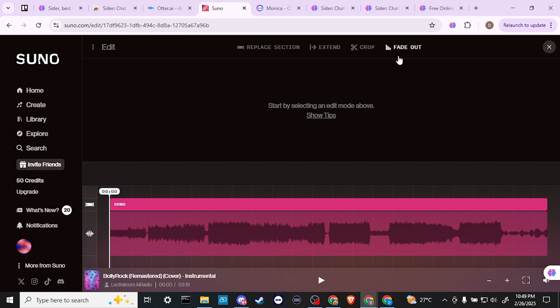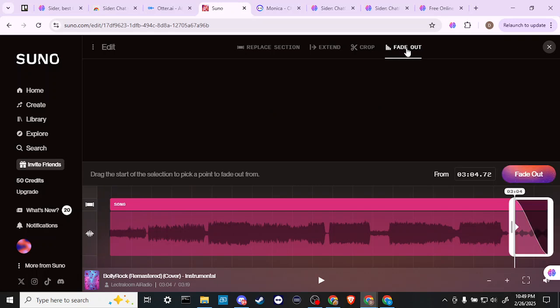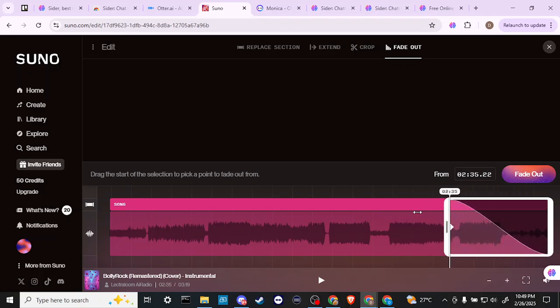One, you can use the fade out function here in the edit screen. If you click on fade out, then wow, look at that. Now we get this nice little fade out option that shows up. And what we can do is we can even slide that exactly where we want it. So at this point in the song, you can kind of see the song is tapering out here a bit anyways, but it does kind of cut off at the end. It's an example of a song that kind of cuts off. So the fact that they added this new fade out function, really nice, really helpful.